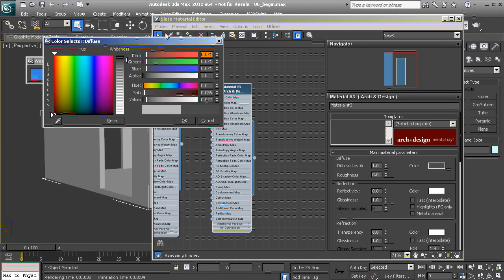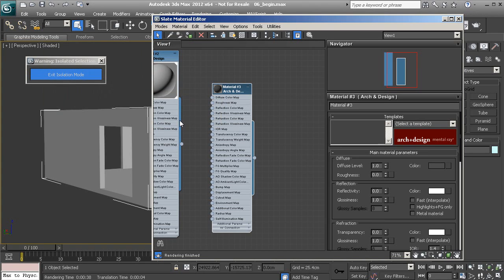Keep in mind that we have turned on our gamma correction in one of our earlier lessons. So if you don't have gamma correction enabled, these HSV values that I have here are going to look much, much different for you. So keep in mind that these swatches that we see have the gamma correction taken into account. So whatever I choose here is going to now be almost exactly what we see in the render itself.